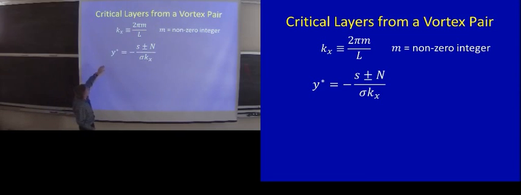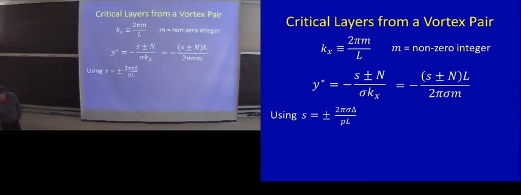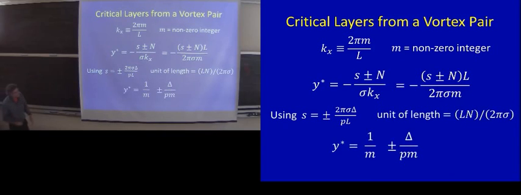So if I take that kx, which has its own integer m, and plug it in here, and the frequency s from the last slide, which has its own integer associated with it, little p, and if I use my unit of length and unit of time as I did before, then where should my critical layers in this system be located? Well, they used to be at 1 over m, and now there's kind of a fine structure splitting. It used to be one critical layer, now it becomes a pair of critical layers centered around 1 over m, at plus or minus delta, the original distance, divided by two integers.